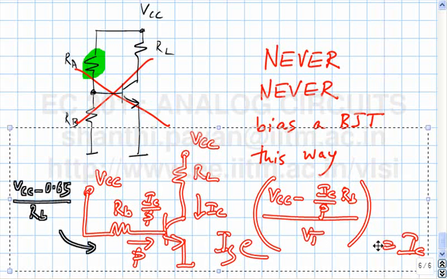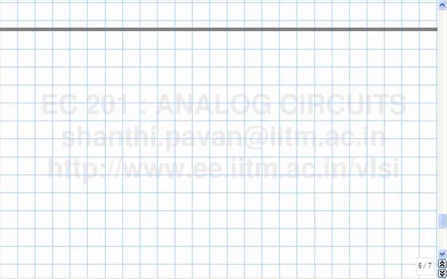This is a valid way of working the problem, but the beta of the transistor is a very, very poorly controlled quantity. The same transistor can have a beta of 50 today, and if you heat it up a little bit, the beta can go to 100. So any circuit that depends on the fact that the beta of the transistor is 101.23 is likely to not work at all. So you must now resort to all the usual negative feedback techniques that we use to bias the bipolar transistor. I'll quickly run through them. The first one is to use the current mirror. Again, this is a commonly used IC bias technique.